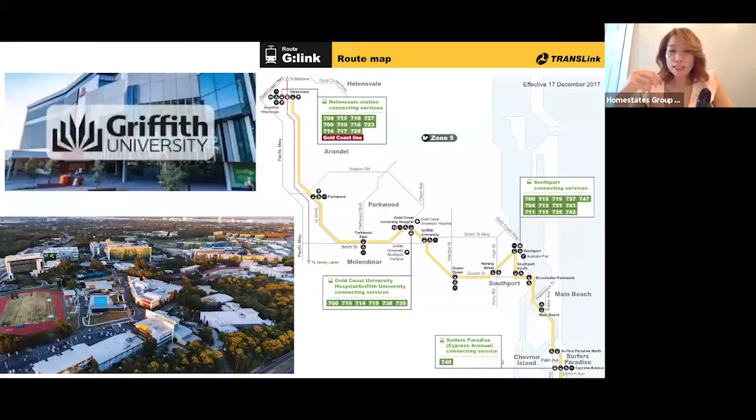Now, just to give you an idea about Griffith University and how big they are, you can see from this picture on the left hand bottom corner. The light rail station that we hop onto is called Nerang Street. As you can see on the map, you go to Nerang Street and hop onto the light rail. In 2 stations, you're already at Griffith University, and the 3rd station is the Gold Coast University Hospital, both private and public. It's the biggest hospital on the Gold Coast.